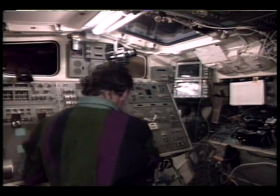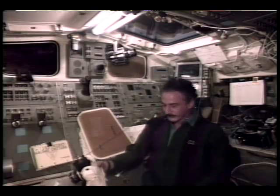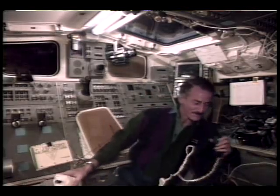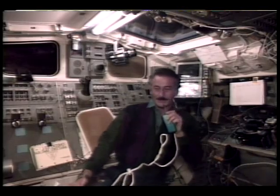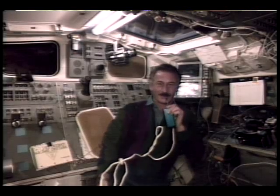I do have some good news for you, Jeff, and for everybody. The payloads folks informed me that the DF and the coprocessor have gone through a complete checkout and are fully functional. Great news. Well, almost home free. That's right. The way I see it, we've got basically a new telescope up there, and it can be real exciting for the astronomical community, I guess, and for the whole world to see what Hubble really can do with a good set of eyeballs.